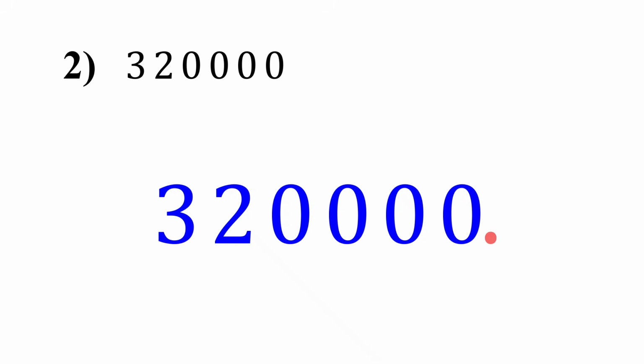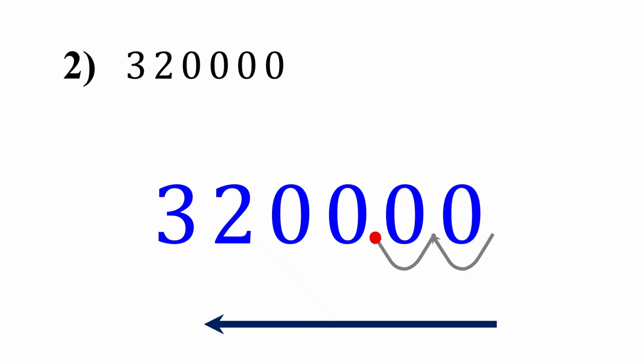Just like before, step 1 is to write the first part of the scientific notation. To do that, move the decimal point to the left until the number is between 1 and 10. Move it once, we get 32,000. Move it twice, we get 3,200. Move it 3 times, we get 320. Move it 4 times, we get 32. That's still not between 1 and 10, right? So we need to move it 1 more place. Move it 5 times, we get 3.2. That's between 1 and 10, so we stop here. That means 3.2 is the first part of the scientific notation.